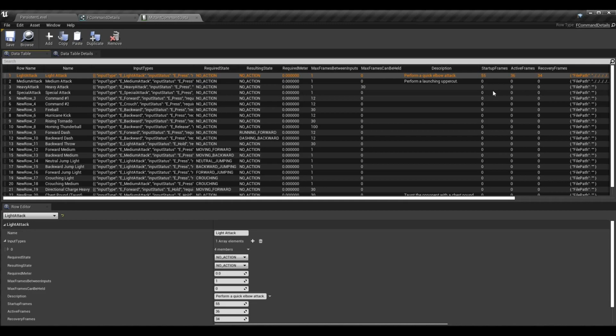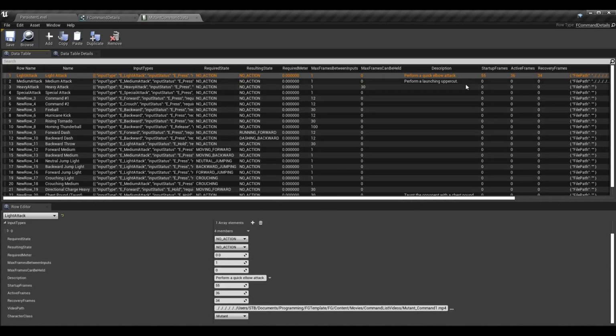Right now, all my animations are very long in terms of frames. A typical fighting game animation may only be a couple frames, like a handful of frames, 10 frames, 20 frames. The majority of mine are well over 100 frames, and so you'll see some pretty large numbers here, whereas typically you might see like 4 startup frames, 3 active frames, 3 recovery frames, or something like that. Some of them are longer, but this is pretty significant just because my animations happen to be longer. Of course, you can trim yours, you can use whatever animations you want, and yours may be a lot smaller.